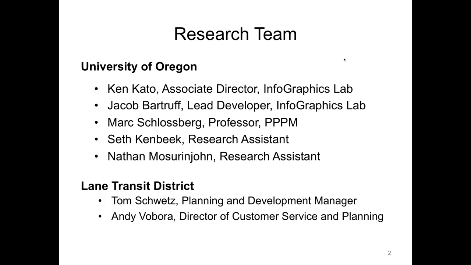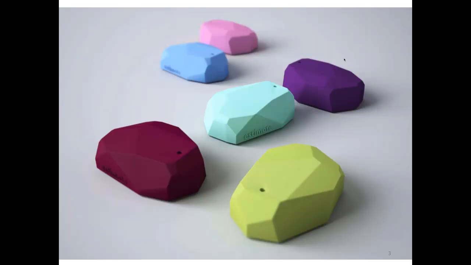for all their contributions. What I'd like to do is put us in the mindset of thinking about data and how we actually capture data. I'm going to talk about some more traditional ways that transportation agencies have captured data over time, but I want us to think a little bit about this new world of wired, networked, and big data and how all these types of concepts drive this idea of a smart city.